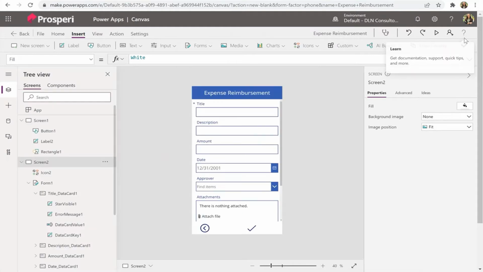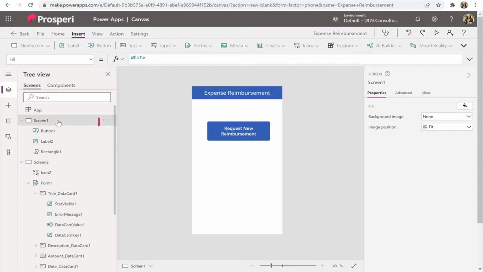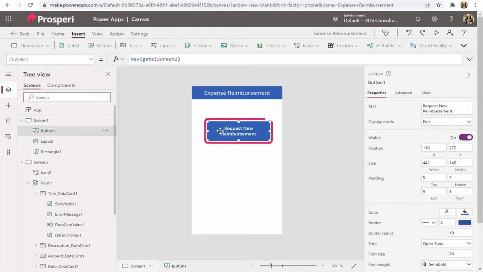I know what is happening. Probably I should have mentioned it in the last video. What happened is, when we are going to this new screen, it's a form, so we need to initiate this form. Please go to screen one. Click the button, please, so we can edit the code. Right now it's only navigating to screen two. Let's make it create the form before navigating.